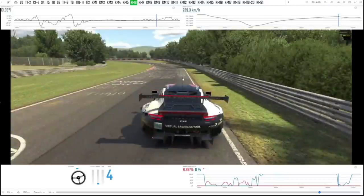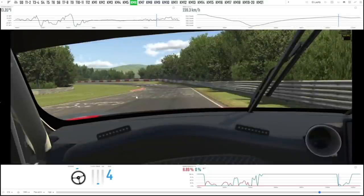And as you can see, we're getting really close to it. The closer you are, the more comfortable you are, the better. The less you have to lift, and the better angle you're going to approach the corner with. And all you have to do for this one is just basically coast. I'm basically tapping the brake once. Even if I didn't, it wouldn't really change much, but it's just a habit of mine.